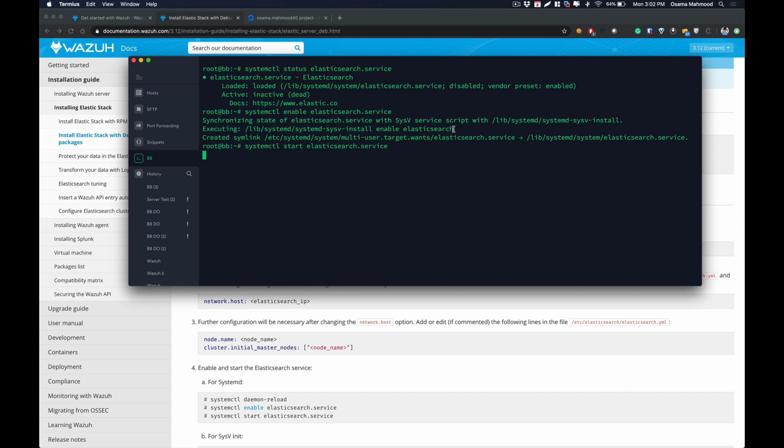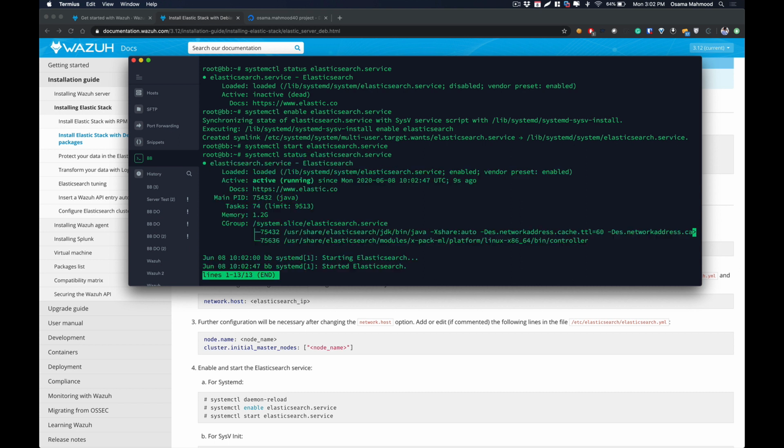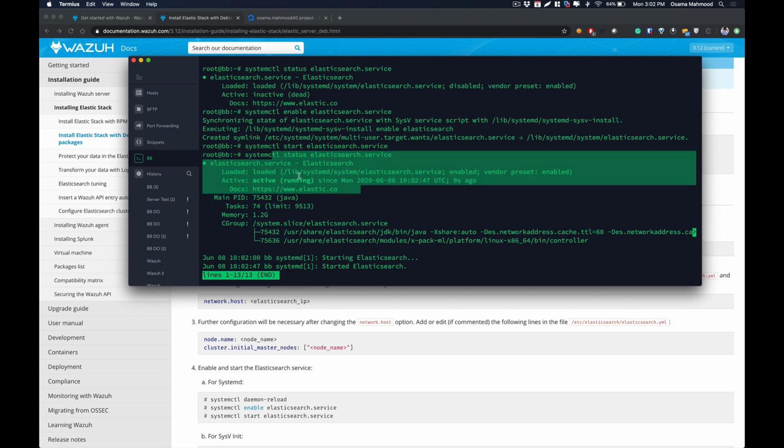It might be related to something that is changed in the config file, as Elasticsearch uses YML, so it is indentation sensitive, and you cannot use tabs, you have to use spaces in a YML config file. So if you use tab in a YML file, it will cause the configuration to crash that application. So make sure that you don't use tab in a YML config file. Just see the status, and now we can see that Elasticsearch is running.